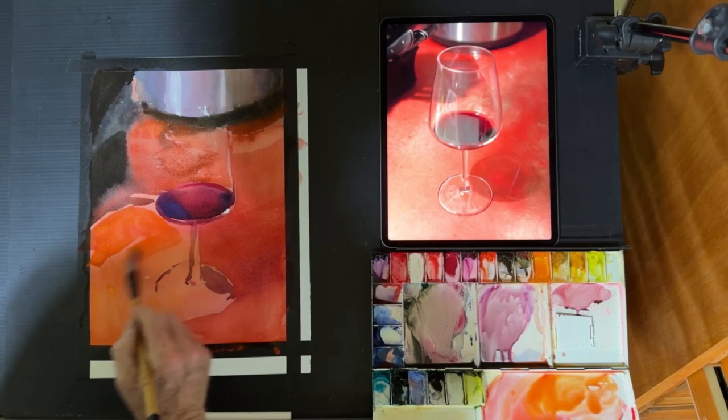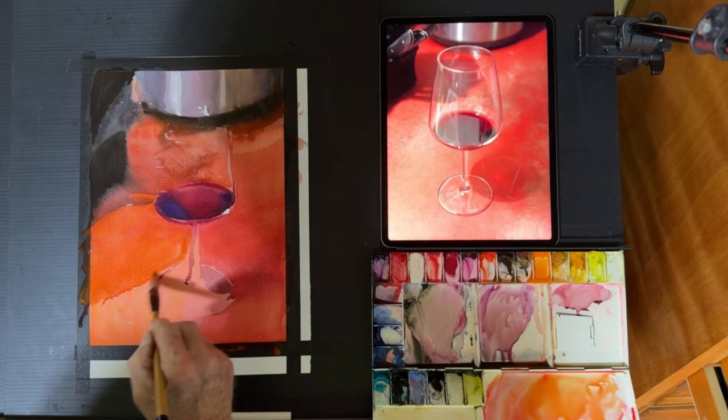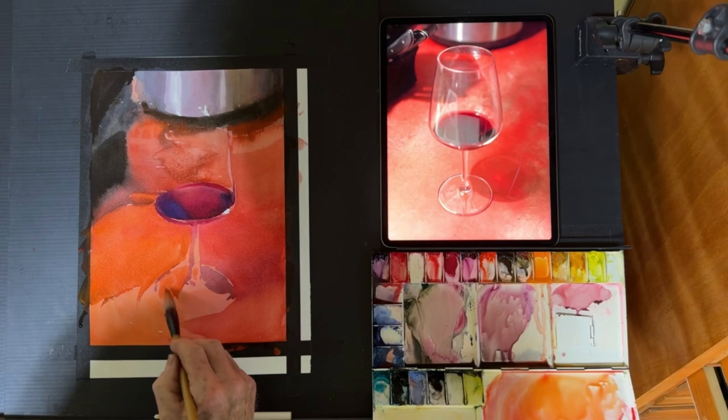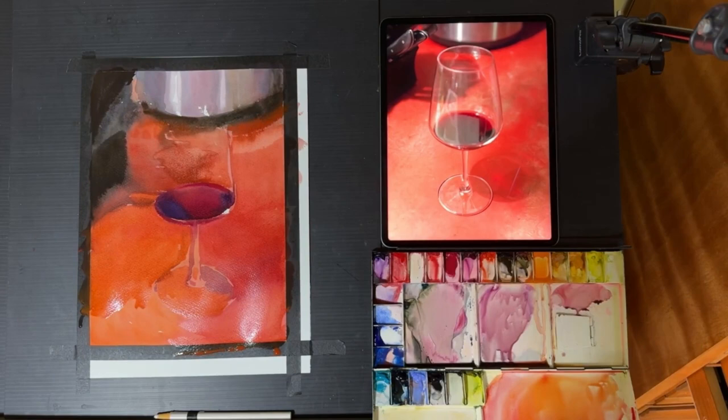And here we go. Inside the stem, the base. It's a holy mess right now. And we get pinker down here.